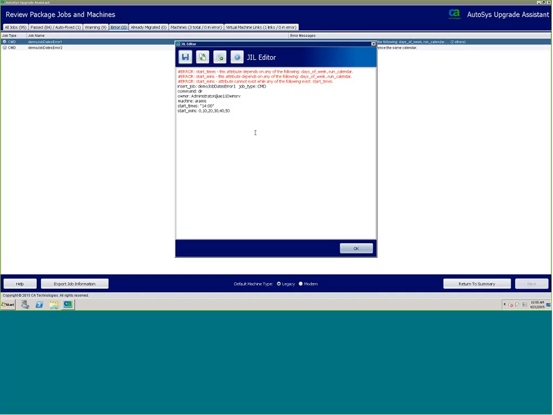It's mutually exclusive. So this would be something that you want to analyze and decide how this job is supposed to be running before continuing with the migration and then making the change. So for the purposes of the demo, I'm just going to remove the one attribute, start mins, and I'll add a days of week. Oops.